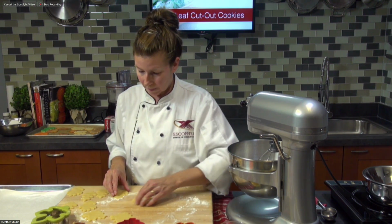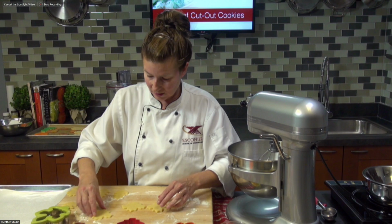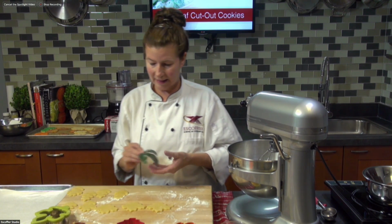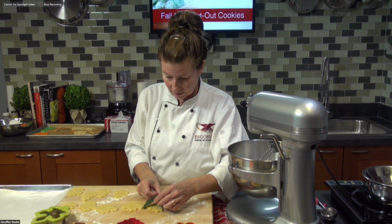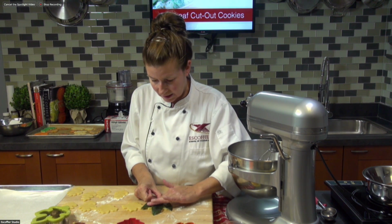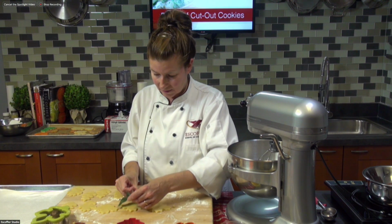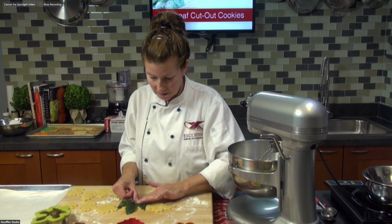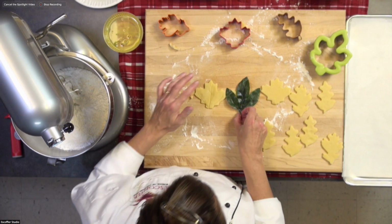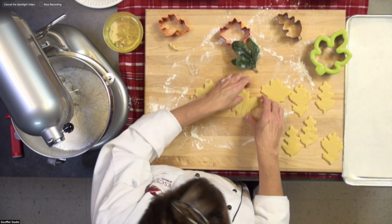Okay, so for the leaves, as we know, leaves always have a little bit of veining on them. So I just have an artificial leaf, and I'm just going to be pressing this into the cookie, and we're just going to get some nice veining on here. So you don't have to worry about it being too perfect, because leaves in nature are not.